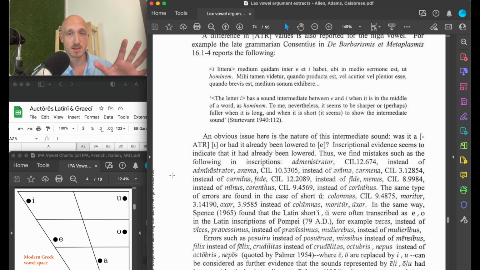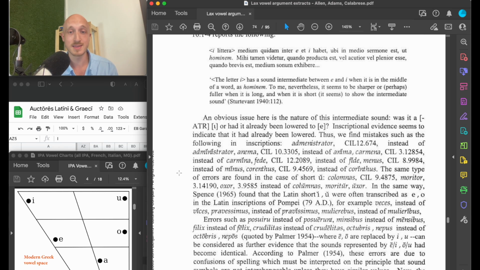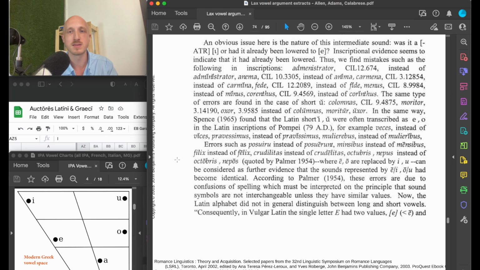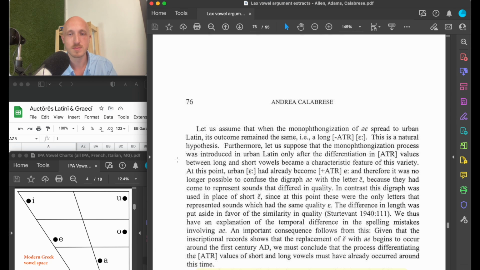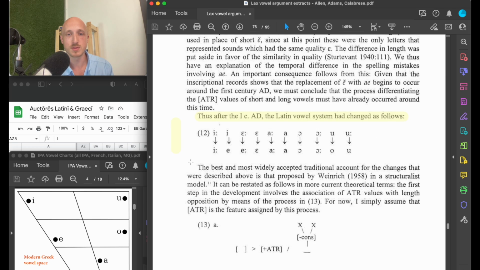And as much as I love Dr. Calabrese's work here, because it helped me to clarify my own pronunciation in Latin as a practical thing, because that's what I'm interested in. The theory is all great, but I'm about practical Latin. I make audiobooks in Latin. I make videos in Latin. I speak Latin. So I want to do it with some kind of pronunciation that is credibly part of the history of the language. He shows how the vowels change in his system.